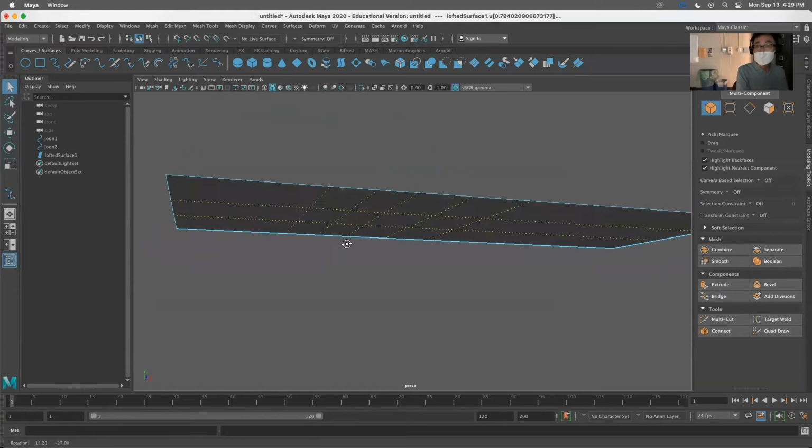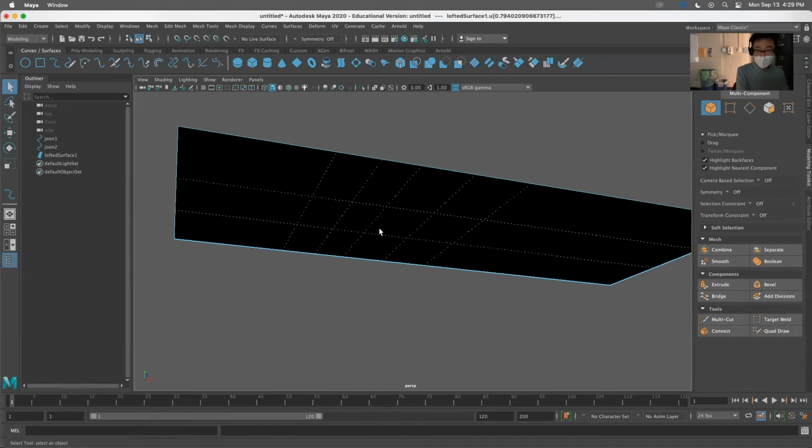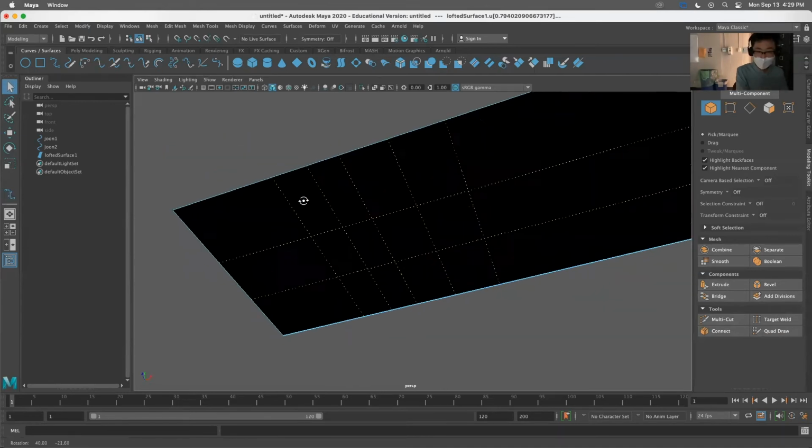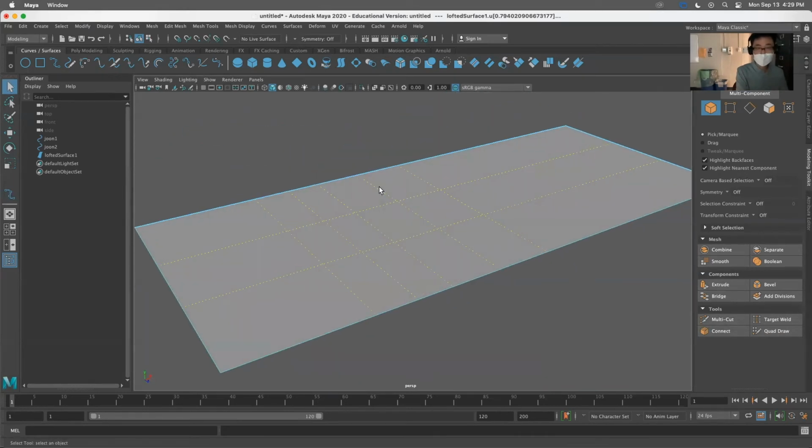Look at this. I did not use multi-cut, I did not use connect, I did not use insert edge tool, but I used Isoparm. Why Isoparm? Because we are making a 3D object by using the NURBS modeling technique. When you see all these dotted lines, it means these are not yet activated. So how to activate these new segments? You need to click Activate. You have to activate it. Let me click this.